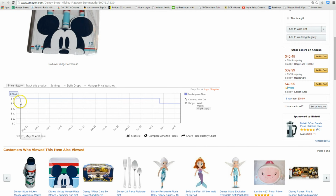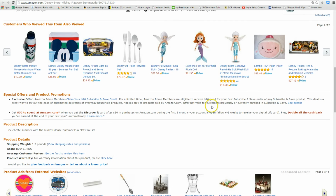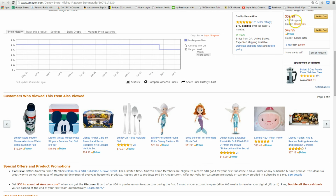As we scroll through, I have my Keepa extension here, and Keepa is telling me that the price is pretty stable on this. It's been $49 and it's gone down to $39, but as you can see, this person does not have the buy box. The FBA person has the buy box, so generally if you're around that same price as the FBA person, you're probably going to get the buy box, since they seem to be suppressing it from this person who's much cheaper. Actually, they're not too much cheaper, I guess.